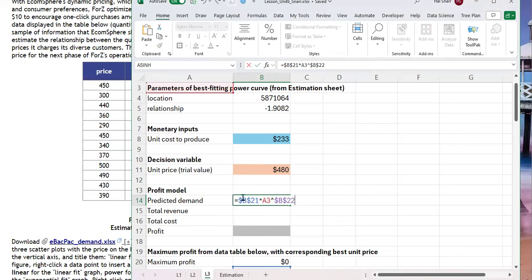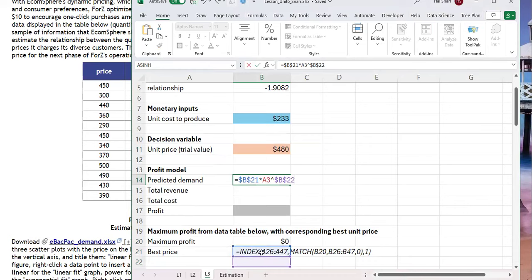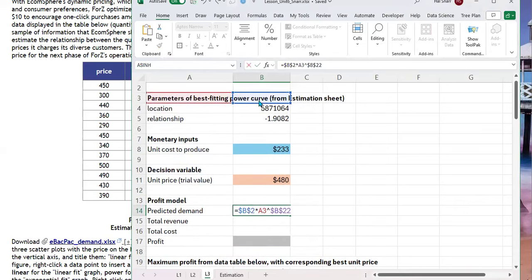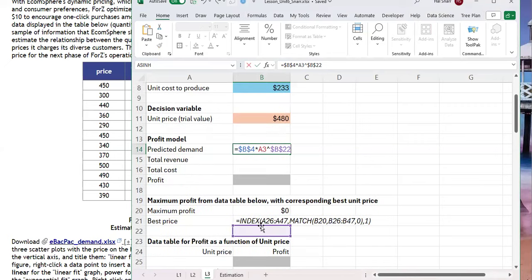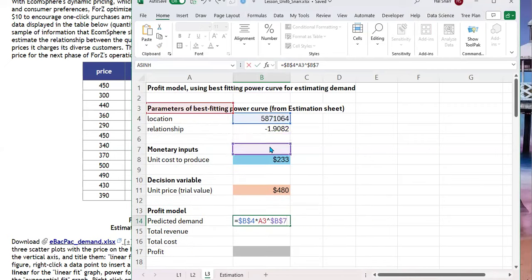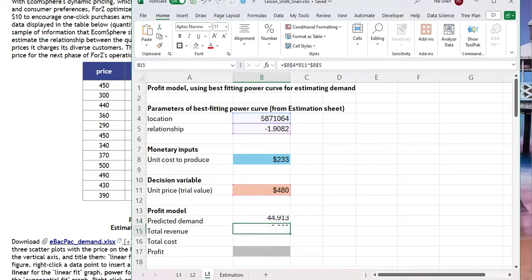Now I've got to modify this equation. Remember, the blue box was the location parameter, the purple box was a relationship parameter, and then the red box was the price. I hit enter and I get 44.913.